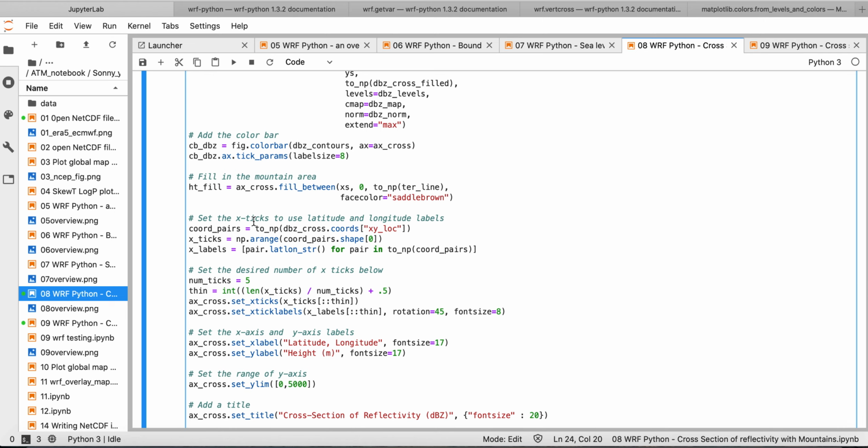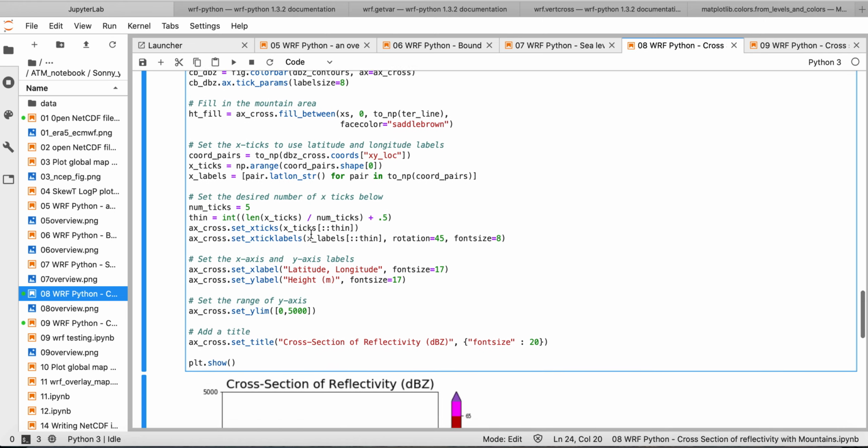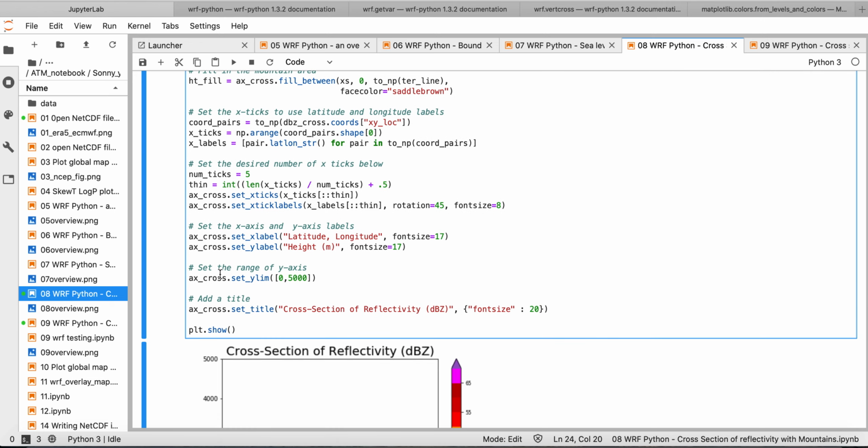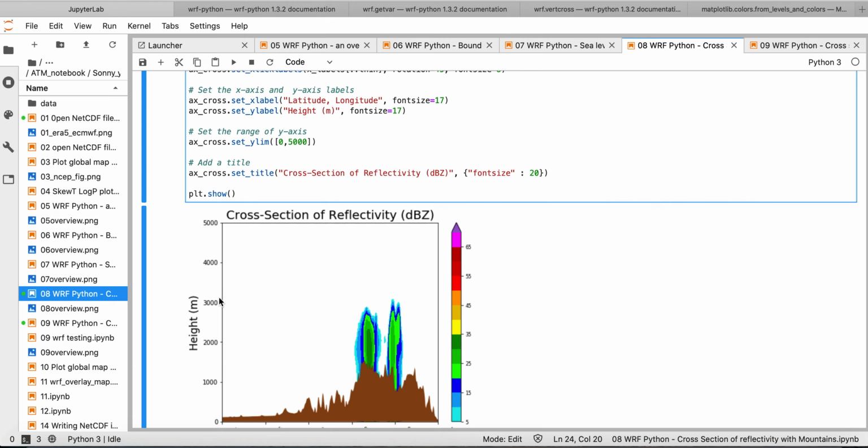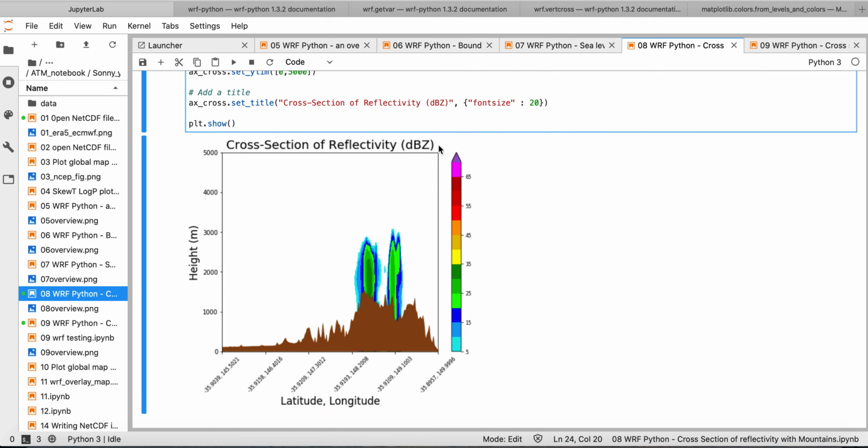And after that we can add x ticks for longitude and latitude, and the labels, and also the range of the y-axis from 0 to 5 kilometers, and then we add the title for it. And then yeah, this is our final plot.